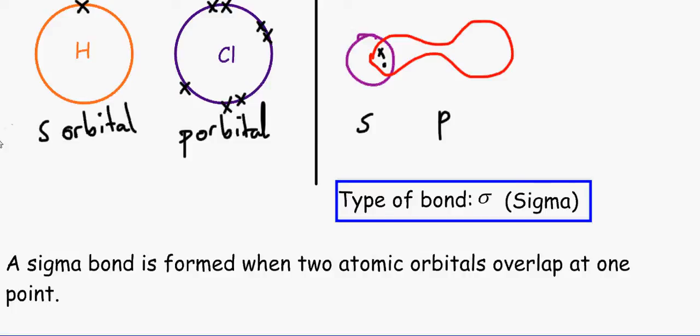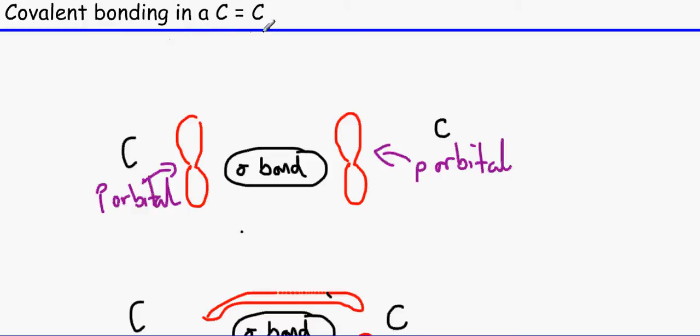But what about when we want to form a double bond? For example, in ethene, when we've got a C to C double bond right there. So let's have a look. Let's forget about the hydrogens first and focus on the carbons. We've got the sigma bonds, I've already done that for you. The two p orbitals have overlapped to make the sigma bond. We will do that in much more detail later, because that statement wasn't 100% accurate, but you'll understand why it's not accurate later on.